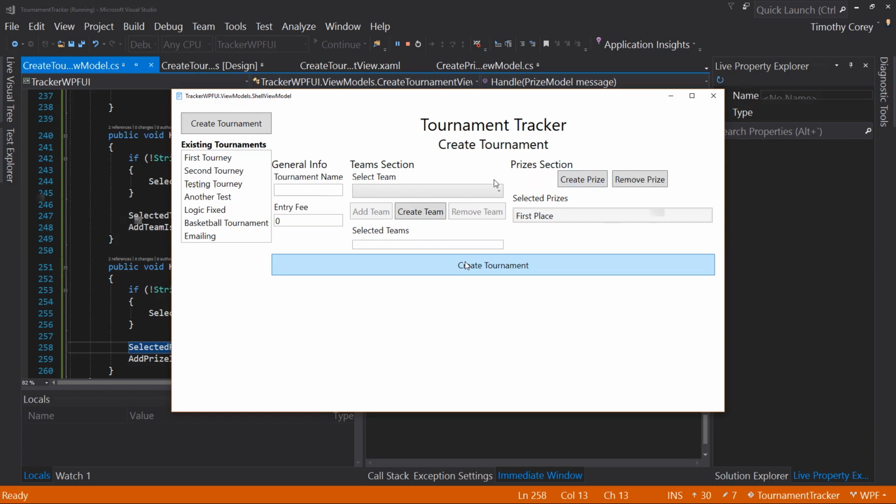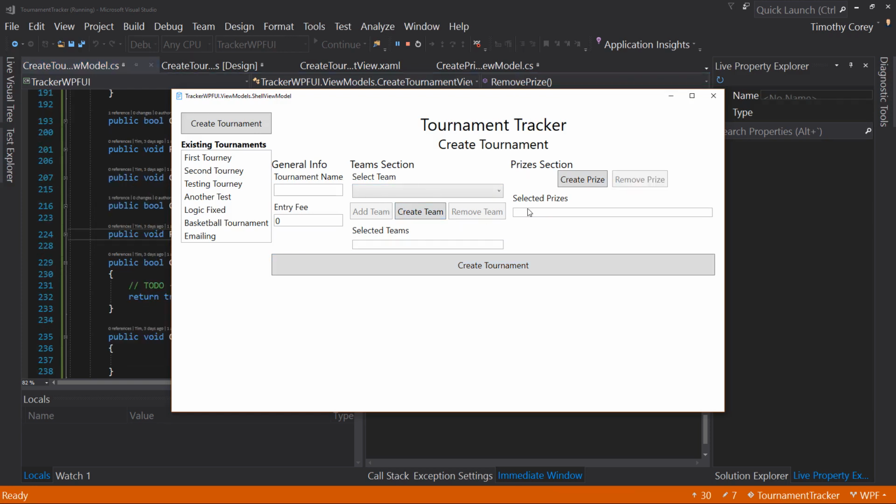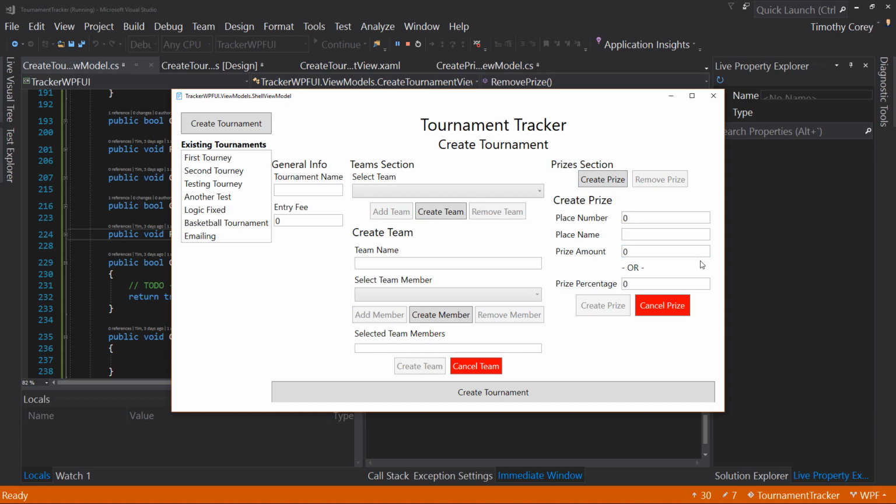all of this is working. All these buttons are working, the lists, everything. The only thing I'm not a big fan of is this right here and this right here. It's kind of a jumble when we're creating something because we have selections still available. We still have the buttons up here. We can even say remove prize. That just doesn't make sense.